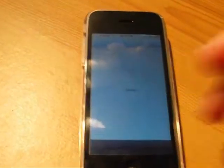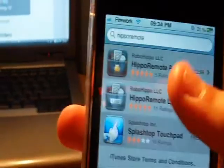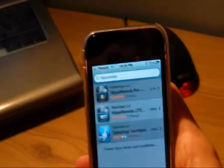If I just open this up, okay, I've got it open now, and there's HippoRemote Pro, which is $2.99, and there's HippoRemote Lite, which is free. The free version seems the more sensible option, to be honest with you, because I can't for the life of me find what the Pro can do that the Lite can't. So if I was you, just don't bother splashing out, just get the Lite version.